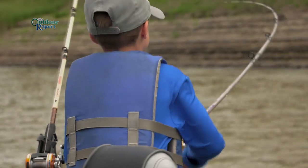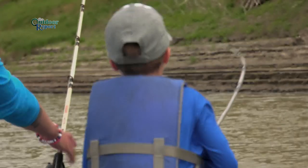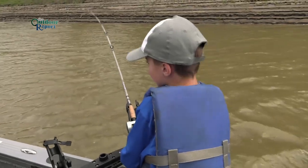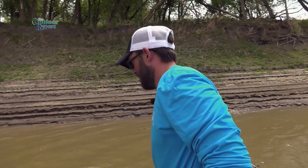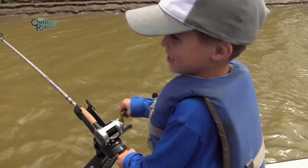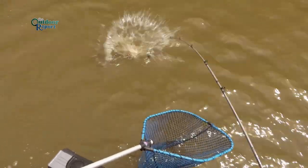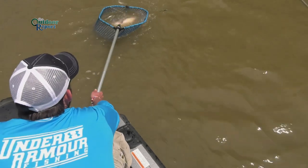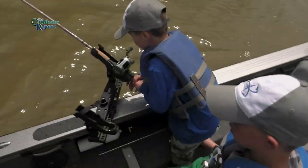Okay, reel, reel, reel, reel. Got him. Yep, this is a big one. It's one of the best kept secrets in the country. Everybody knows about it, but we're geographically challenged up here. And we live in the middle of walleye world. This guy's big. Okay. Oh, stop reeling. Get him! Yeah! Push the button, Lily.